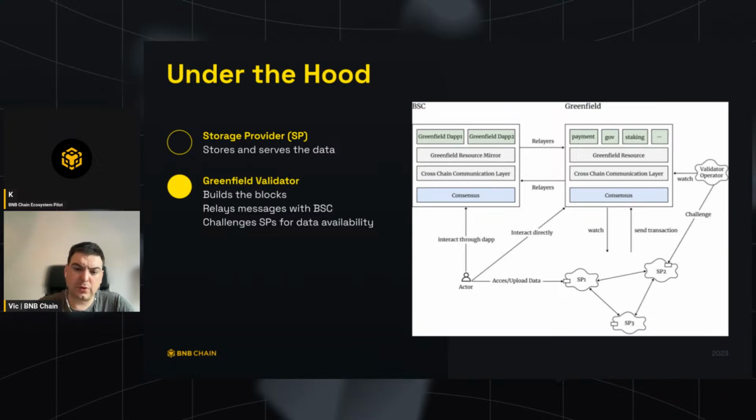As I said before, in order to access the data or upload, you have to go to your storage provider. In order to change the metadata, you would have to go through BSC, and this is where we'll show how to do it today, or do it directly through Greenfield. We also show this today through the command line.